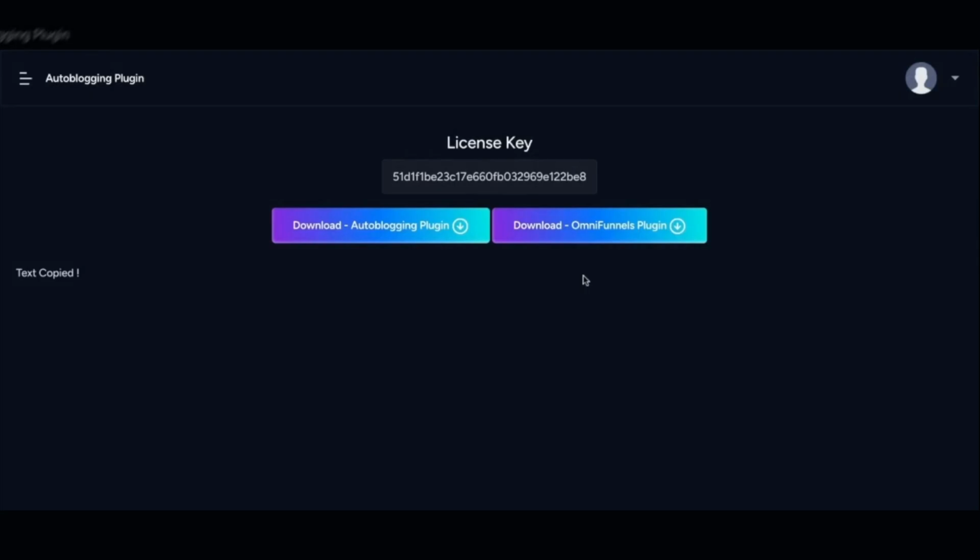Here you will see the OmniFunnel plugin file. You can download the plugin file from here just by hitting this button. You will also get this license key, which is required when you install and authenticate the plugin on your WordPress dashboard. So after login, go to the WordPress dashboard.